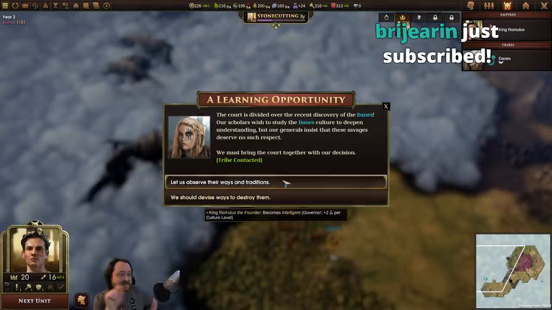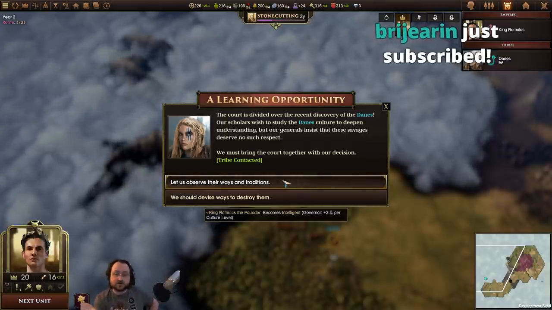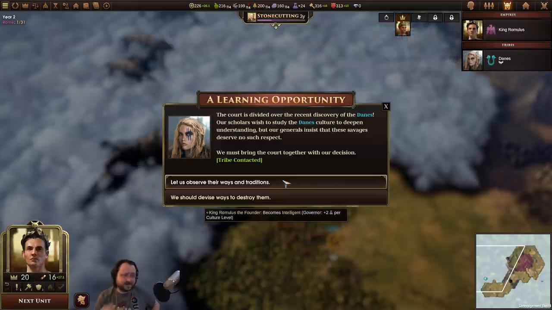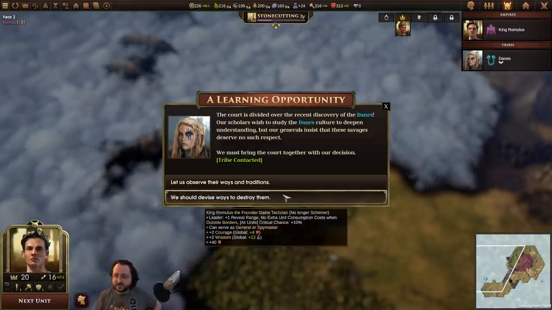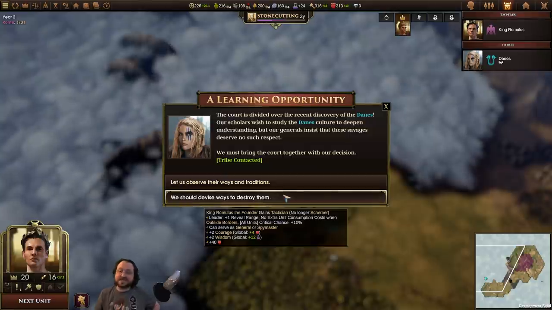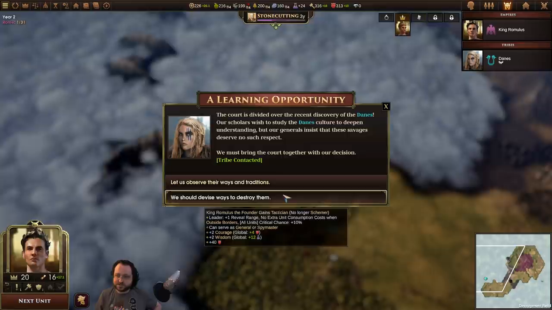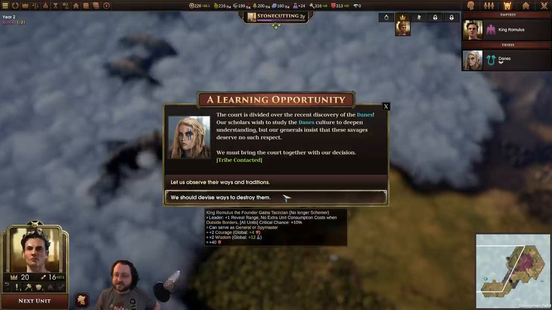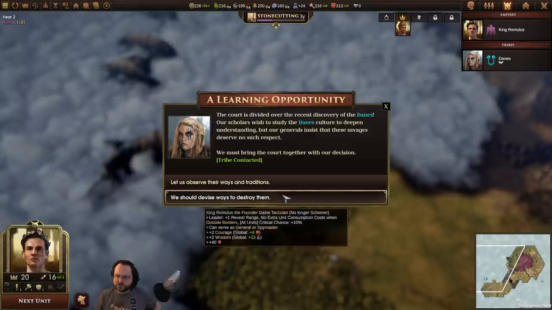We would become intelligent. King Romulus would become intelligent. If we put him in as a governor of a city, he would generate +2 science per culture level. There's a very good chance that our starting guy is actually going to be used as a general, though. Or we could devise ways to destroy them, which would make me into a tactician instead of a schemer. It is kind of handy because of +1 vision range, which is kind of nifty. Again, if we make him a general, it would give him +2 courage and +2 wisdom.